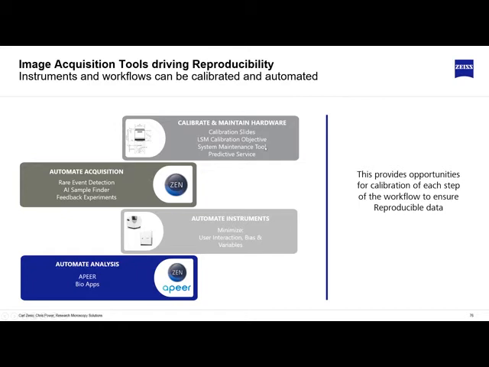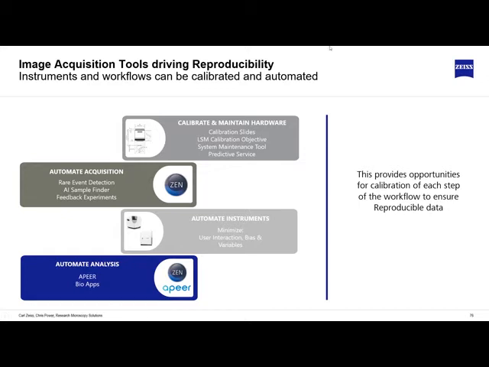So we have things like calibration objectives where you can check the system. We have automated ways, system maintenance tool to do that. And even more latterly, we have things like predictive maintenance, where the microscopes, if you're happy to allow it, will check on their system. They will let your local service department know, not just when something goes wrong, but prior to it going wrong. If it senses the laser power is on its way down, you can get your engineers out in advance.